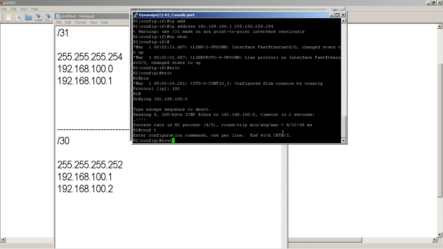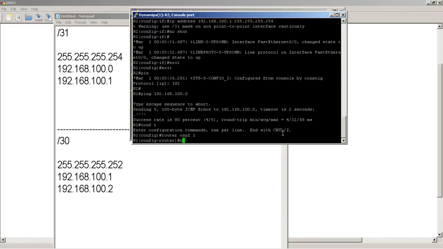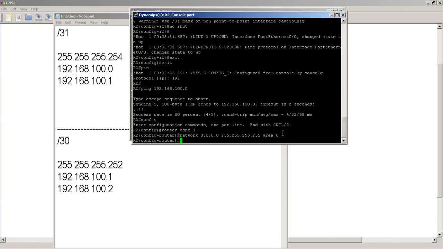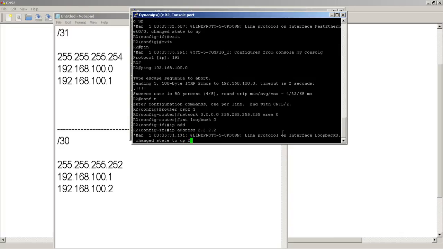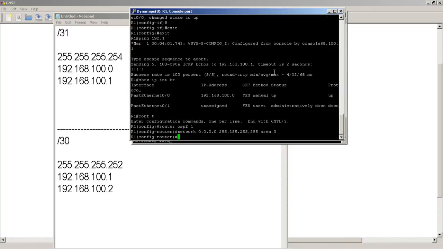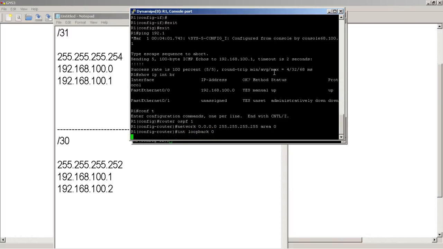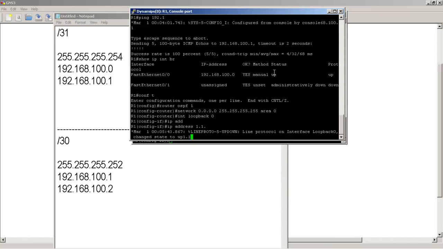Go to router 2, conf t, router ospf 1, network four zeros, four 255s, and area 0. Let's see if we have an adjacency forming up. We should, because it's multicast and it's not actually broadcast. It shouldn't affect anything. While we're here, we might as well add a loopback to both of our routers. So we'll do interface loopback 0 and an IP address of all 2s for router 2, and make it a /32. We'll go into R1, interface loopback 0, give it the IP address of all 1s and make that a /32.